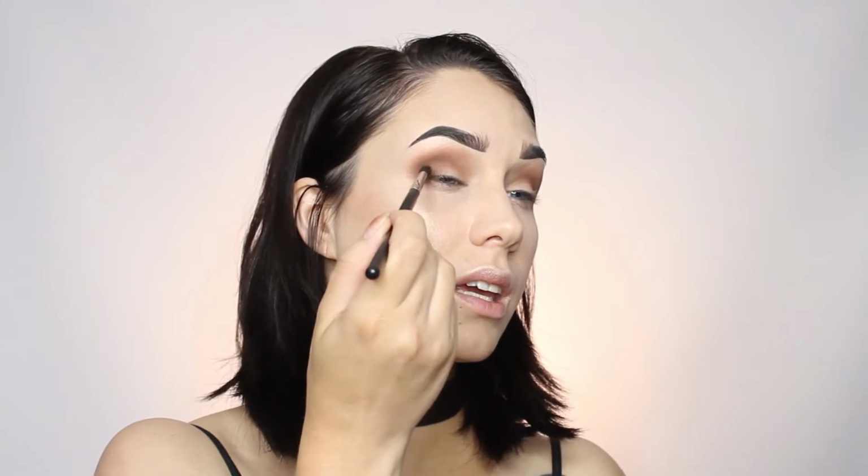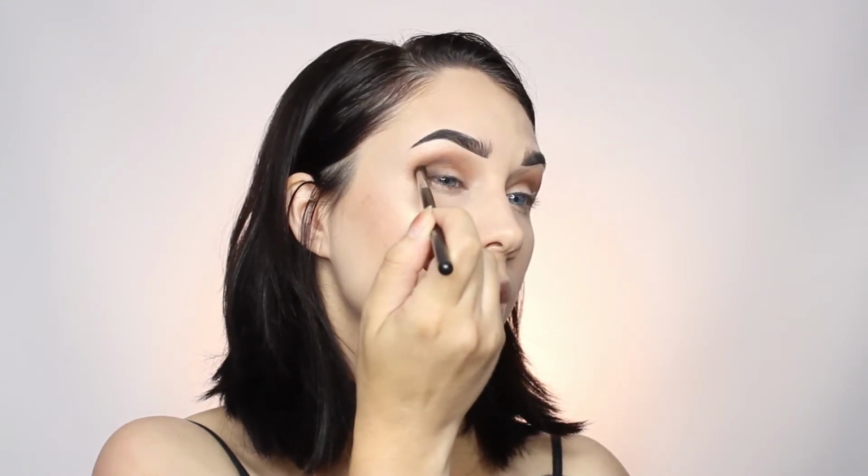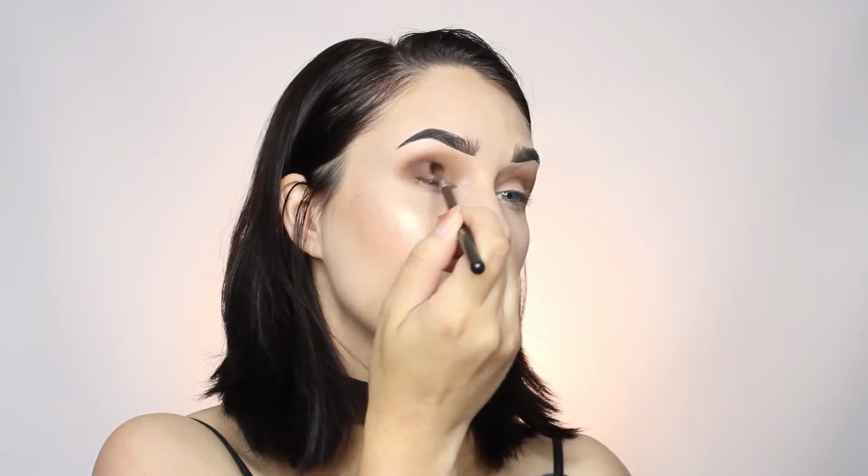So again, I'm just taking my M507 and working that on the outer and bringing over. Now I know I'm not using a lot of palettes and a bunch of different brands and stuff like that, but this is something that I usually do if I'm traveling or it's just a quick look or something like that. So I don't want to be doing all this crazy stuff usually.